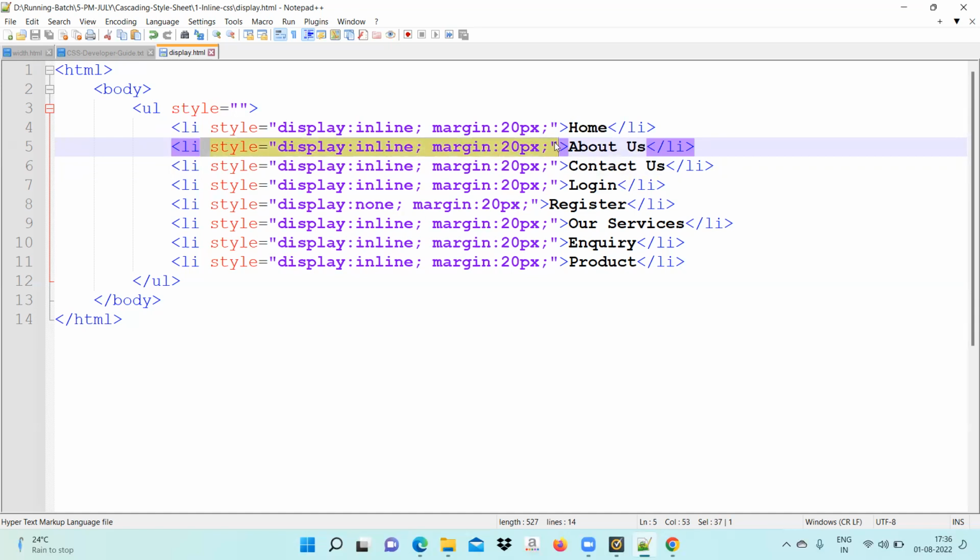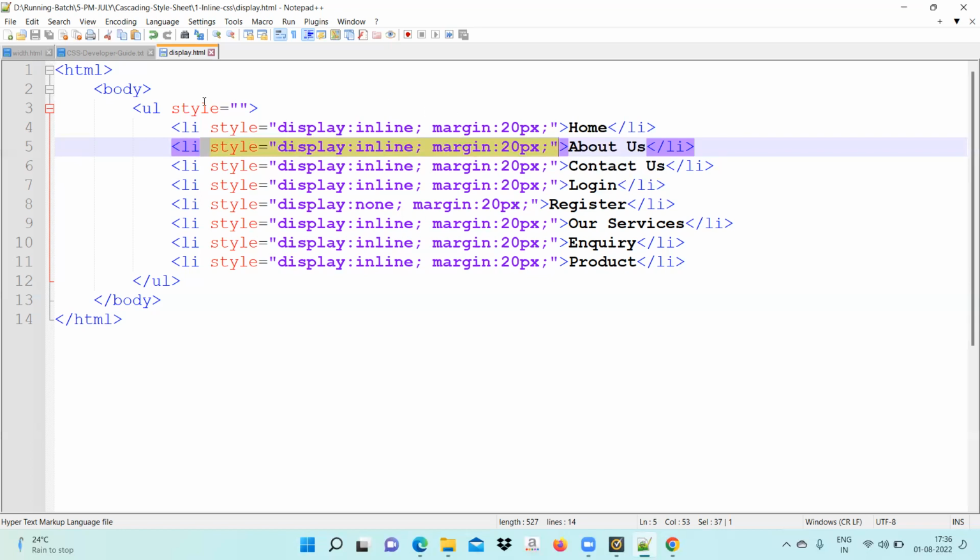Before doing the modification, we need to discuss what problem will start if you keep writing display inline continuously, where your page will go, and what will be the standard of your page. That point we will discuss first, and then we'll come to the solution.